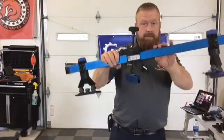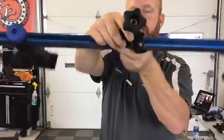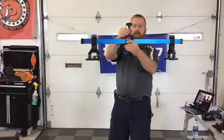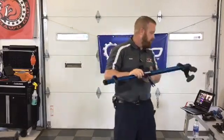Both the K-beam and the K-beam Junior also have this right here. That's a standard 1/4 inch adapter for your screw gun. You can put your screw gun right on here and quickly move in and out. When you're in a production environment, speed is everything. This will help you move metal faster.